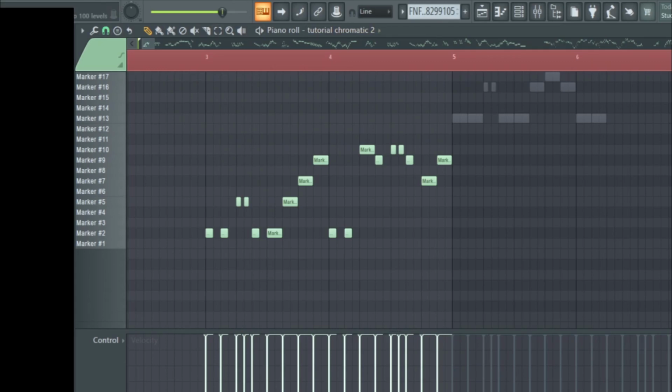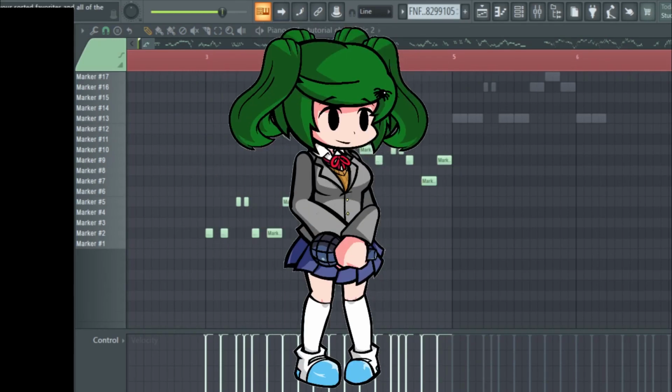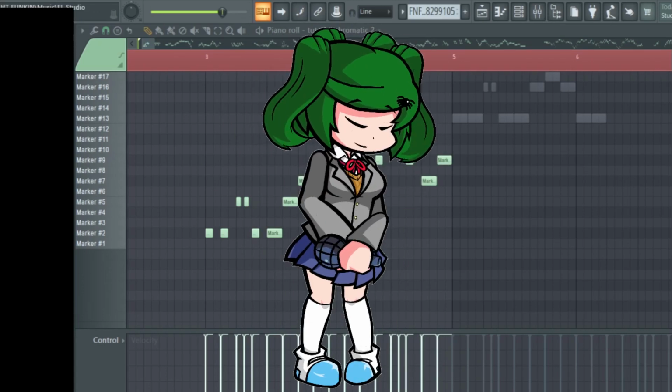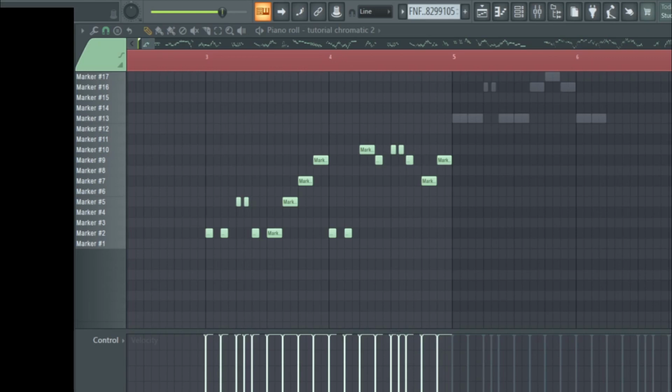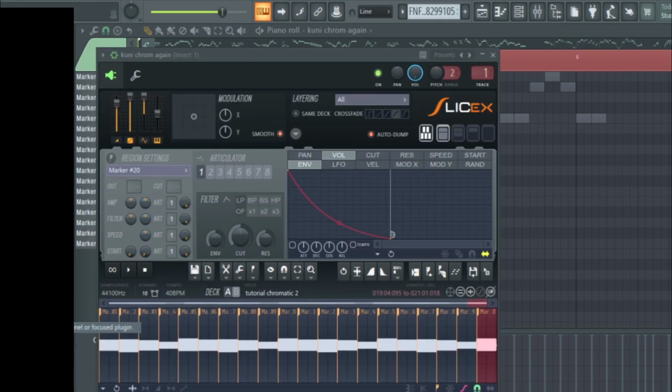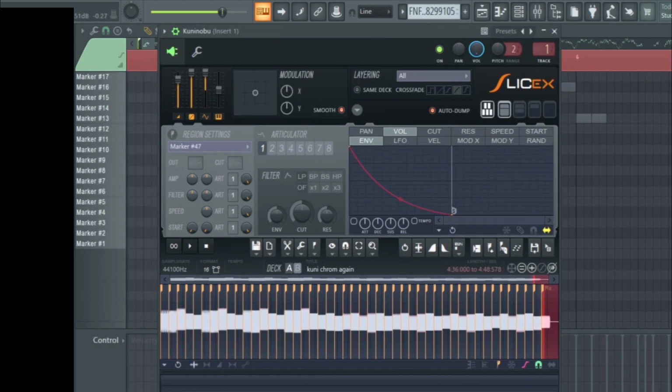That's the third way I do it. I've used it for Kanina Boo and Amy. I've probably done it for more, but I can't list them right now. Let's get them over here. As you can see, Kanina Boo has 12 samples. Or is it 11? It's 11. 5 for the lower half, 6 for the upper half.